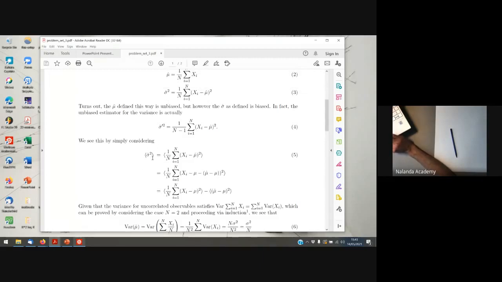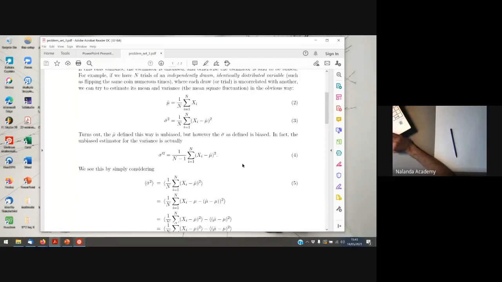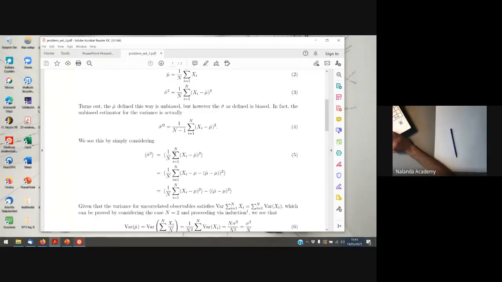So I take its expectation value and I compare it to the true variance, which should be sigma squared, right? If I just take the average of what I construct as this estimator, I'm taking the actual average, and inside here I just subtract and add the true mean. Okay, so this is the same equation as here, and when I do that, I can rearrange terms in this way. From here to here, these two quantities inside the angle brackets are the same. Just write it out, and you see that they're the same.